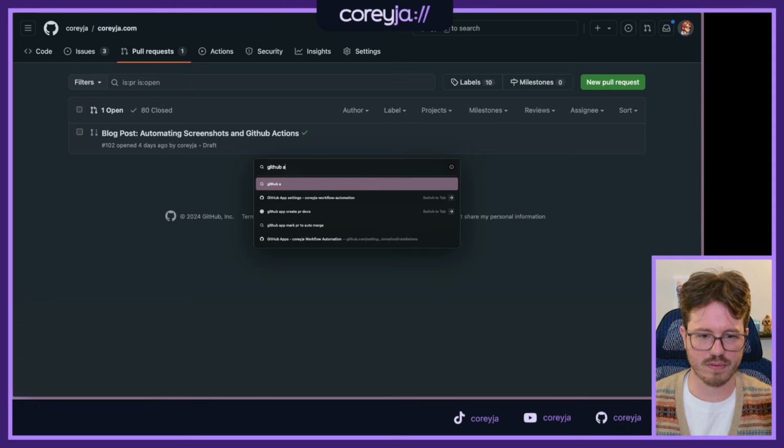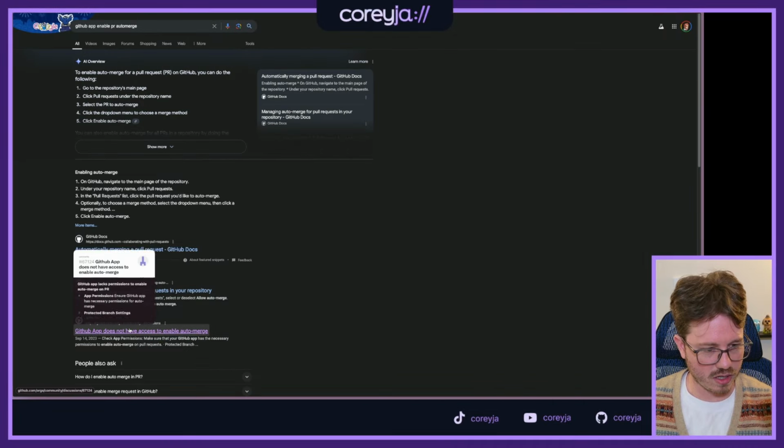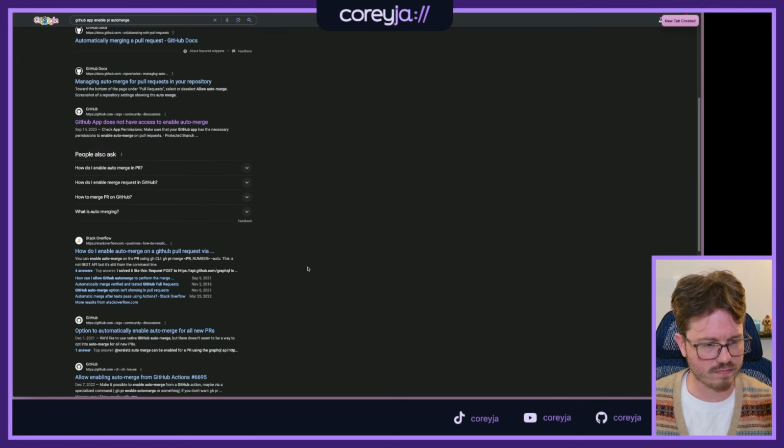GitHub app enable PR auto merge. This was specifically on a specific thing. I'm actually not sure about that.